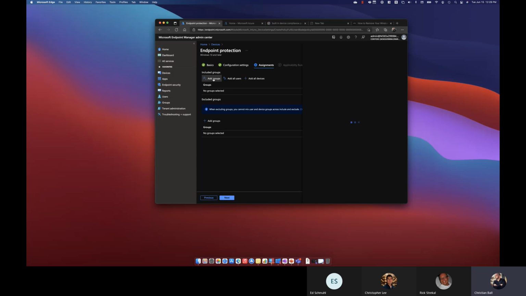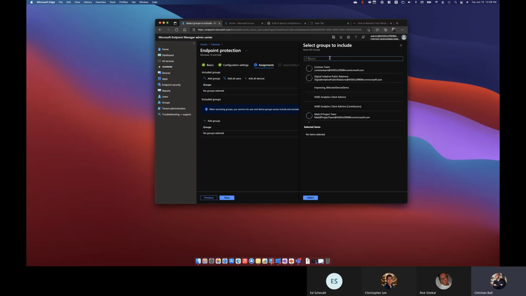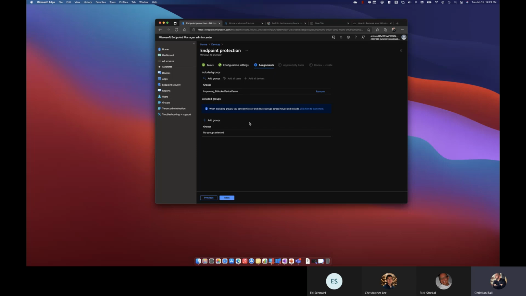This is where you want to add a group. As you can see, we made a group already to make this thing kind of go quick. That already has our demo device saved to it. And always remember to click select, because sometimes people will choose that, click X, and then they'll be like, why doesn't it apply? That is exactly why, because you forgot to click select and you didn't see it. I've done it myself, so just be aware of that. Once you're done here, click Next.